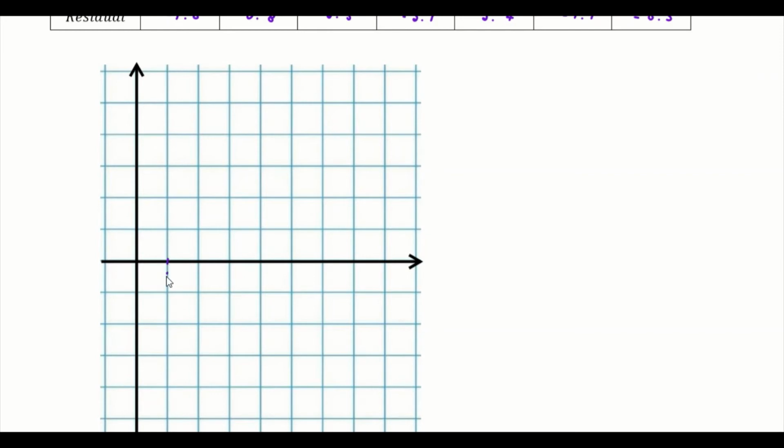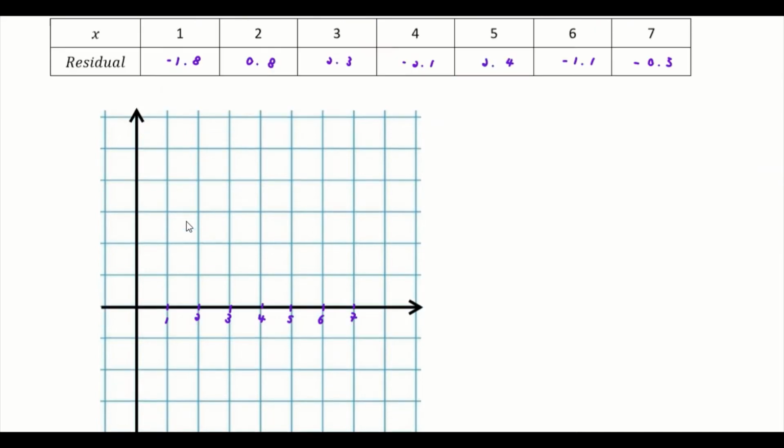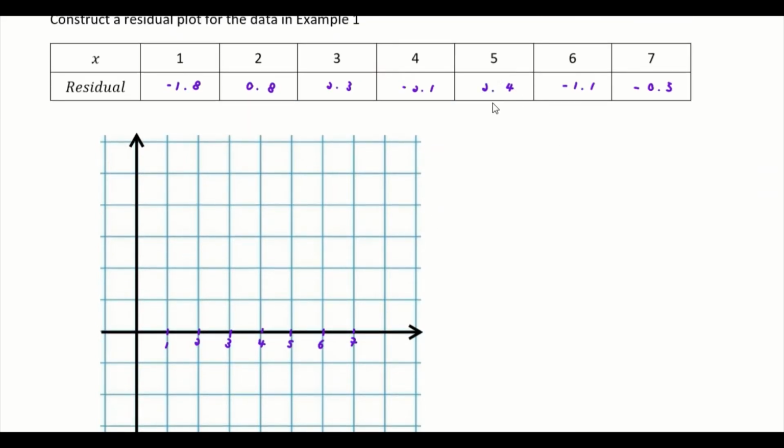So we have 1, 2, 3, 4, 5, 6, and then 7. Since the maximum value that we have is 2.4 and the lowest value is negative 2.1, one grid here will represent 0.5.